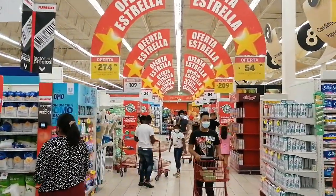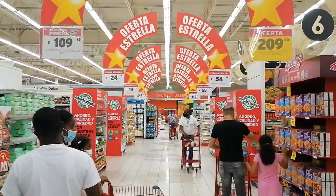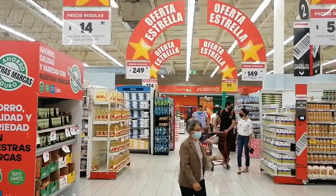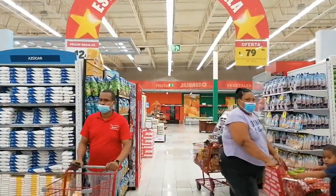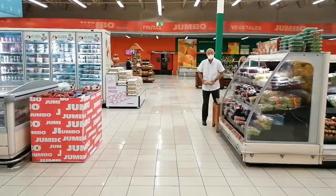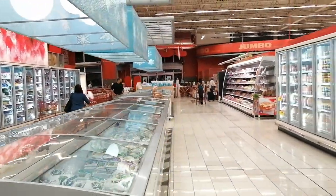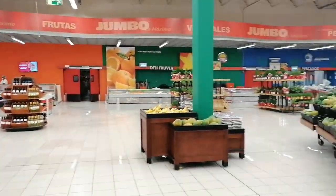We've reached the supermarket section — this is where we definitely saw the most people walking around, obviously, because you've got to get those groceries. I really like the organization in this supermarket; everything is well put, nothing is in disarray. I really like the fact that the hallways are really nice and wide — it makes it look very nice. I think Jumbo is giving honor to its name: it's very big, it's Jumbo.